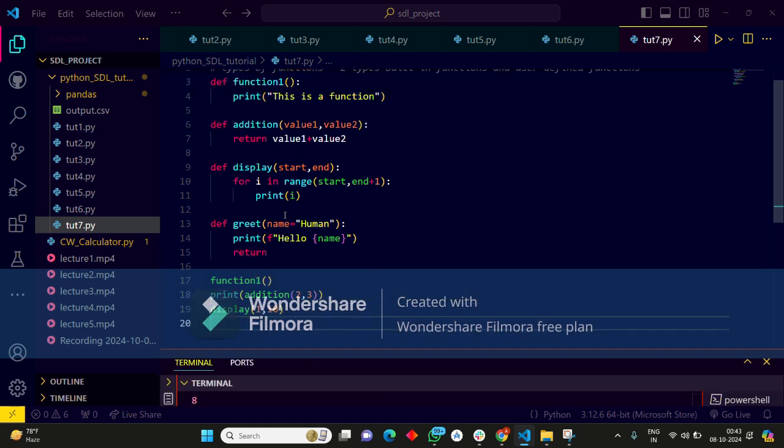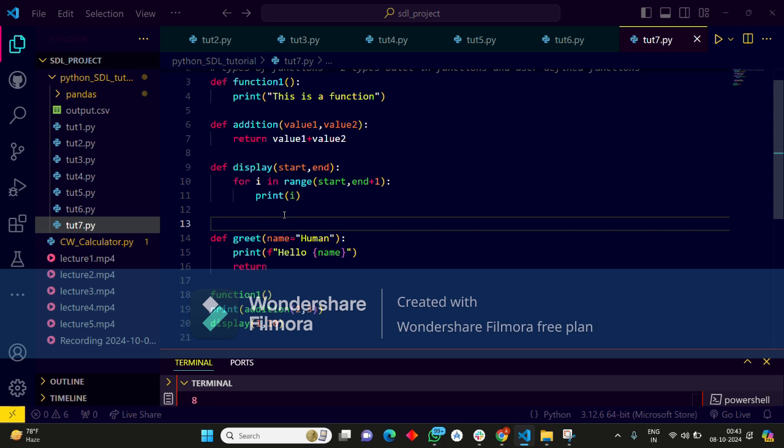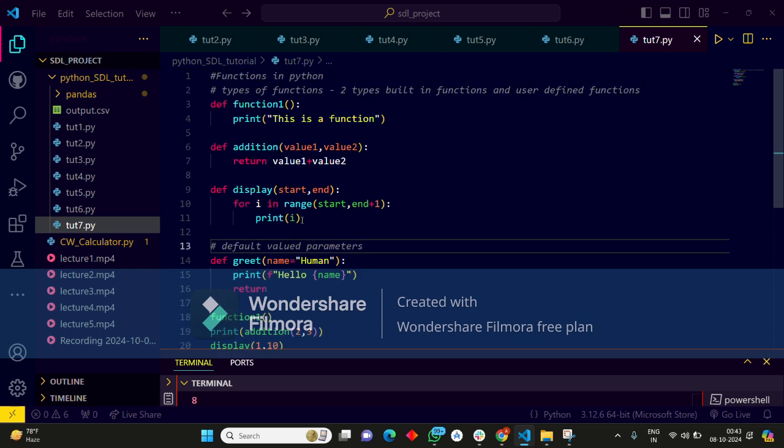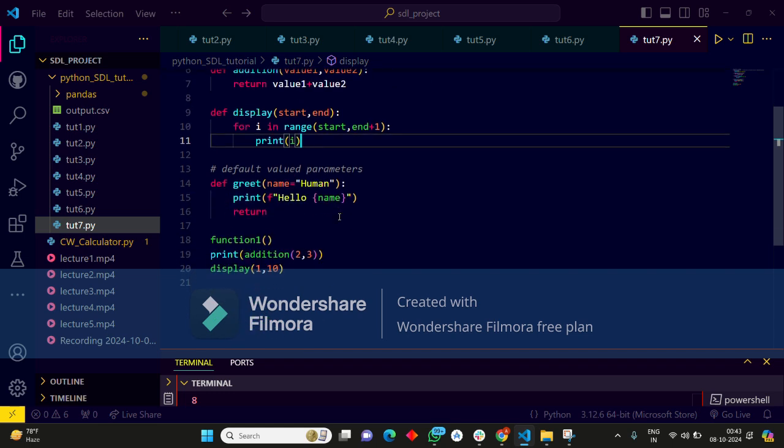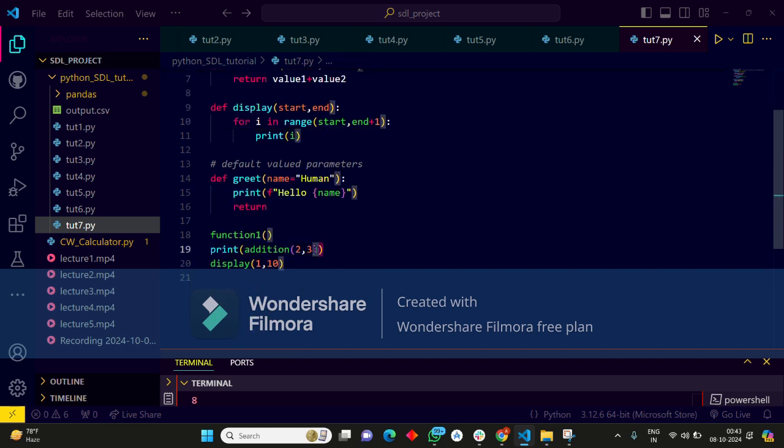Now let's understand what are default parameters in a function. Default value parameters. As you saw in the previous examples, we didn't mention the default value of these. It was mandatory for us to specify the value of these parameters.